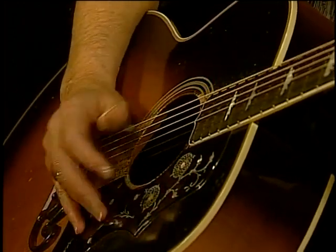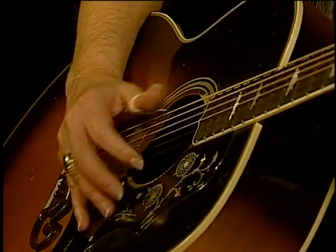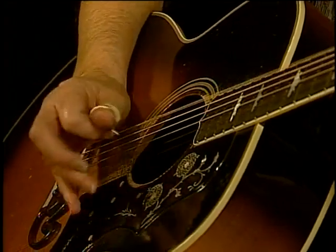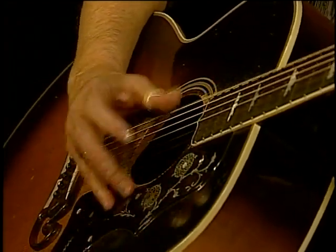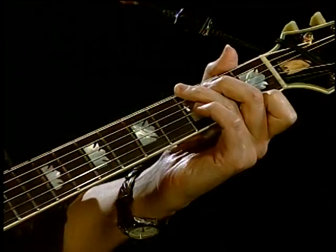If you started out doing this, sped it up a little bit, you're going to start to get a little bit of how that works. Now sometimes I also dampen that second string with my finger so that it doesn't ring too much, so you don't get too much noise.